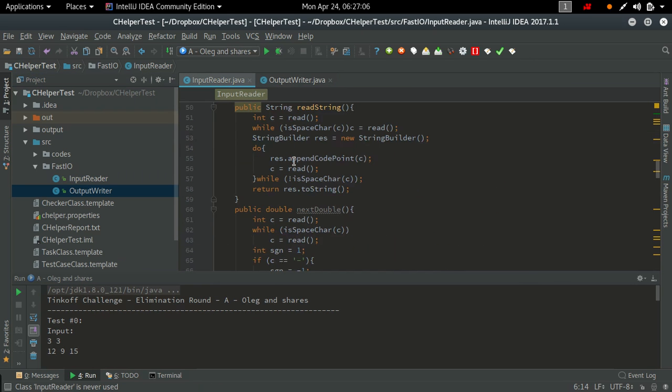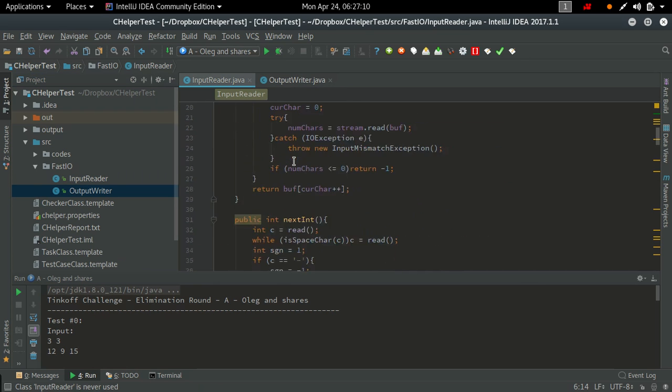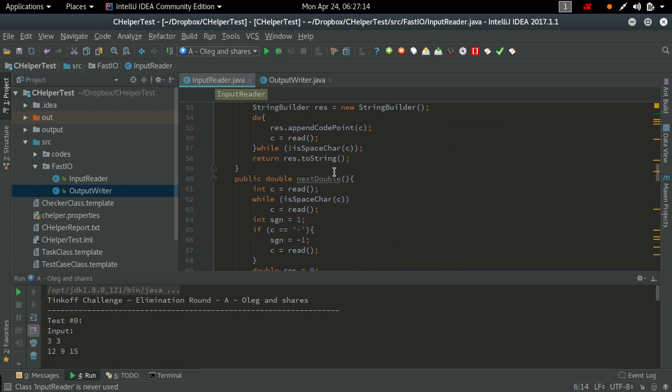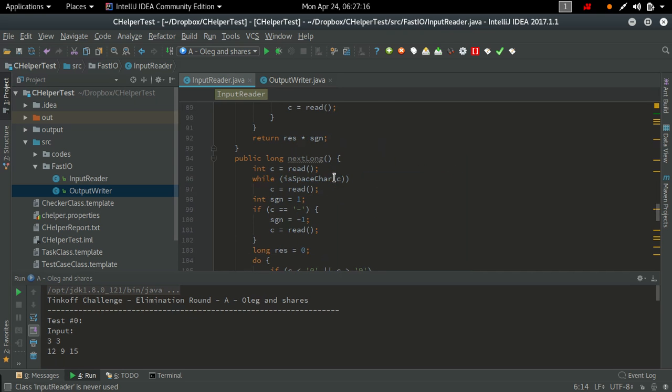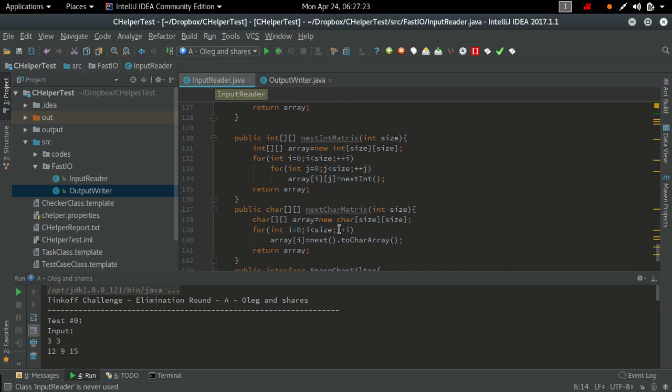I have taken this code from them, where you see that in this InputReader there are functions like nextInt to read an integer, nextDouble to read a double, nextLong to read a long, next to read a string, nextIntArray to read an entire array, nextIntMatrix for a matrix, and so on. I have added these two things. If you want, you can add some more custom functions also.